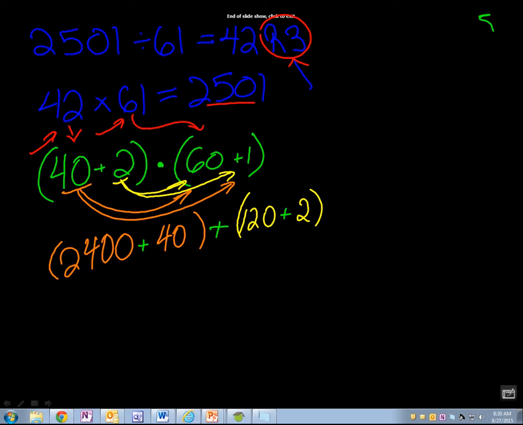Yeah. Now we're going to add all these together. I'll make it blue again. Do we have 2,440 plus 122, which becomes 2,562. So is that correct? 62? I had something different.